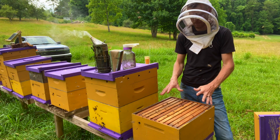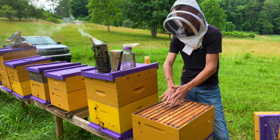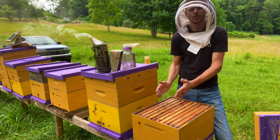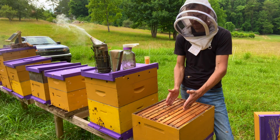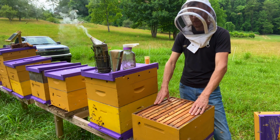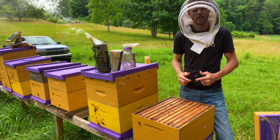Okay, so with the honey super off, I can freely work down in this deep. The colony's over here on the inner side of the box. I want to take the frames that they chose to work on and center them up, placing these empty frames over here on the outsides of the colony. And in the meantime, while I'm doing this, I'm going to locate and mark the queen.